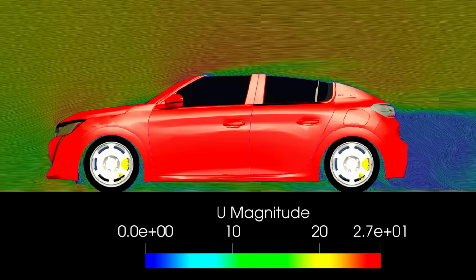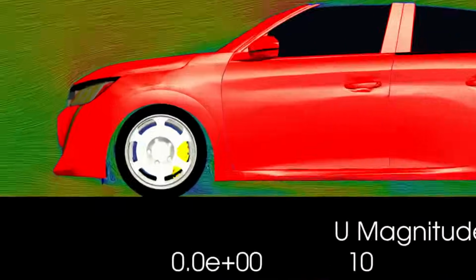Let's now look at the finer details around the car. First is the front wheel spoiler. This cut plane slices 60 centimeters to the left of the center line. If we look just ahead of the front left wheel, we see this plane coming down. It's a very basic wheel spoiler, but it really changes the flow. The most obvious effect is that it directs the flow downwards, so there's less flow directly hitting the tire. We also get a large wake behind it.